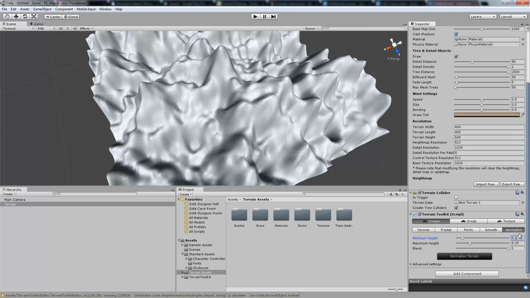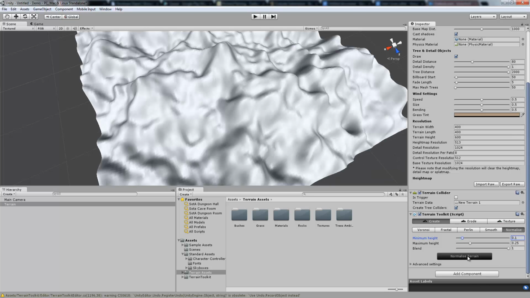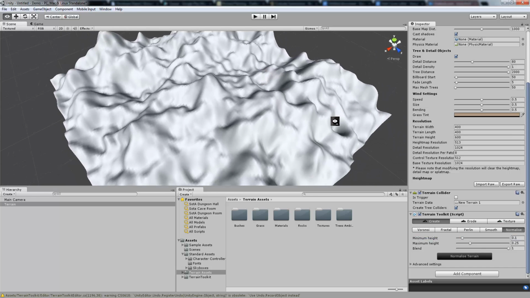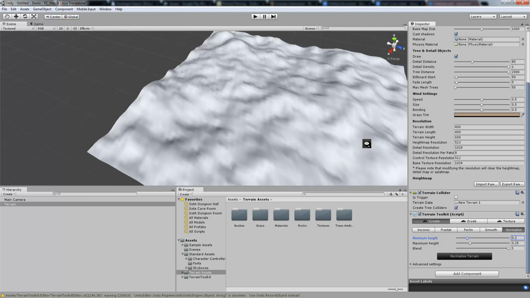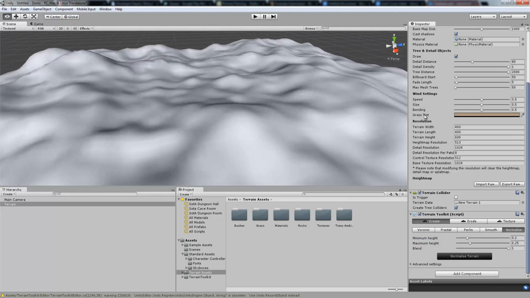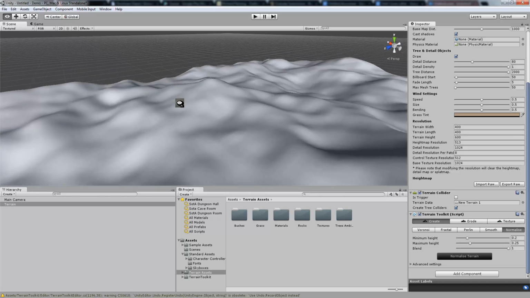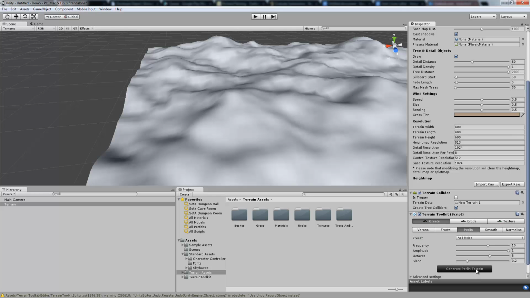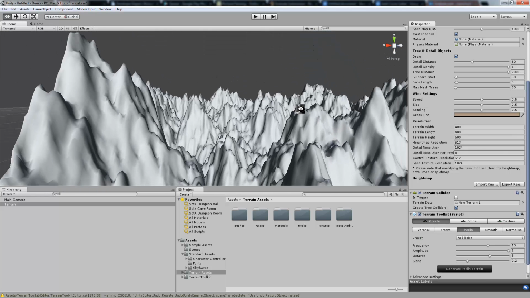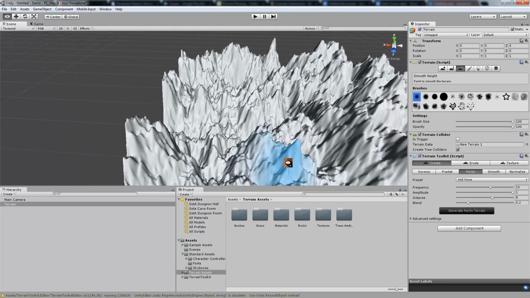And I could normalize it even further, bringing that difference down. So whereas before my range was 0 to 1, now it's like from 1 to 2.5. And I could even normalize it down to the point where I've got almost a flat terrain again. And generally speaking, if you're dealing with small sizes, you need to deal with the normalize. So if I go to create and Perlin and try to generate, boom, I'm right straight back to the jaggies.